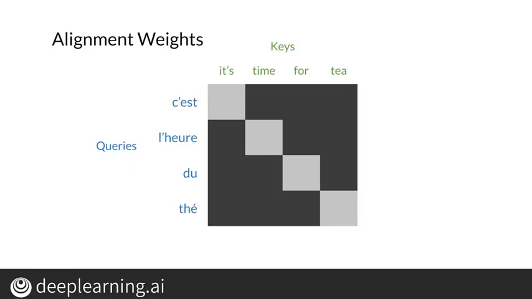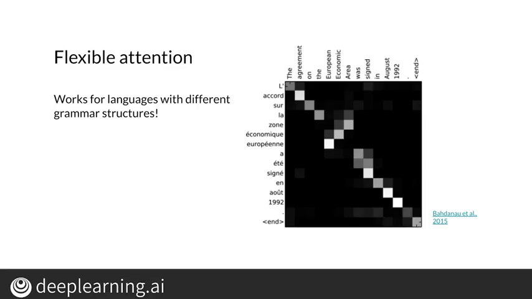Before moving on, I want to look a bit closer at alignment. The alignment weights form a matrix with queries, or target words, on the rows, and keys, or source words, on the columns. Each entry in this matrix is the weight for the corresponding query key pair. Word pairs that have similar meanings, for example the French and English words for "you", will have larger weights than dissimilar words like "you" and "time". Through training, the model learns which words have similar meanings and encodes that information in the query and key vectors. Learning alignment like this is beneficial for translating between languages with different grammatical structures.